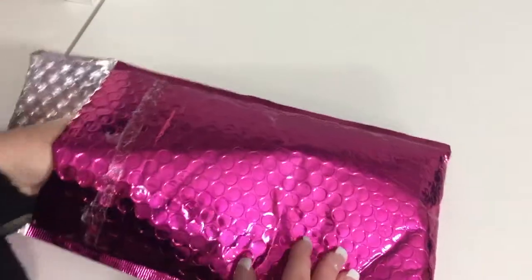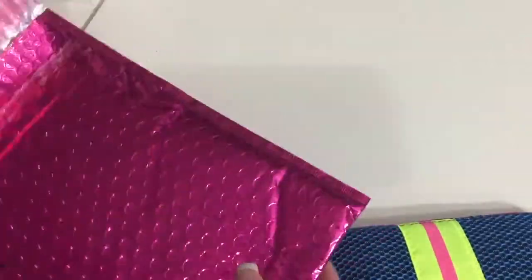Now that I'm done cleaning, I'm going to take a little break and I'm going to open up my Ipsy subscription bag before we start taking photos. If you don't know what an Ipsy subscription is, basically it's a makeup subscription. You pay $10 a month and they send you 5 products and a little bag. We're just going to see what they sent us this month. I love the cute little bag that they send it in. It's always like this and it's really cute.